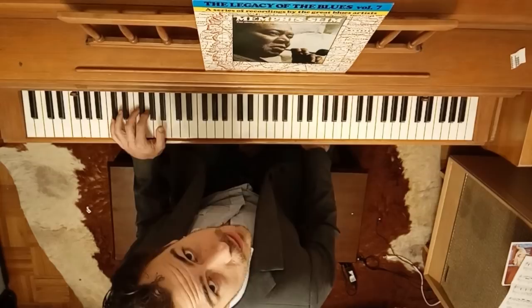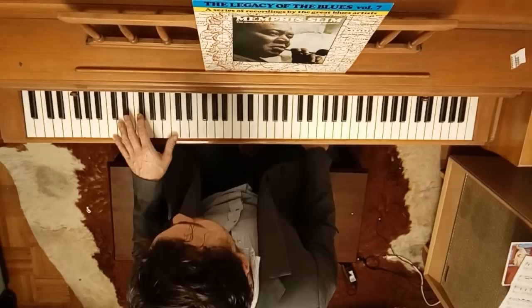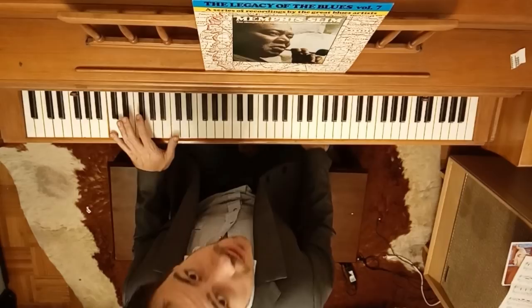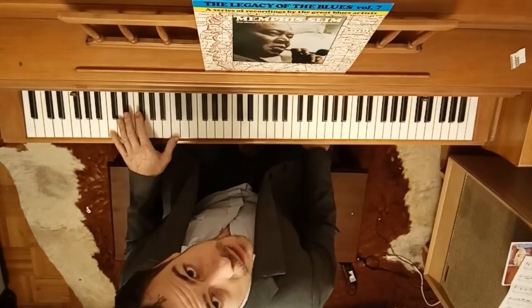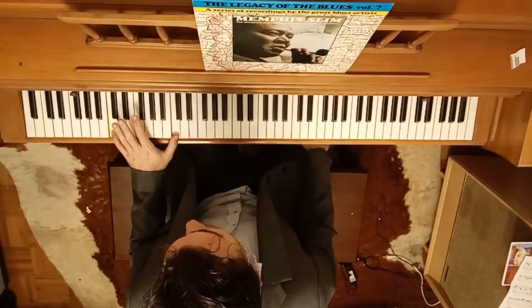More complex again. And we are playing the same thing that we just played, but we're playing it in octaves. And an octave is the space between two notes like this. This is a C, and this is also a C. And play them together, we get an octave. So the pattern that we just played, we're going to play it again in octaves. So we're going to do it like this. C with the octave up the top. E with the octave up the top.